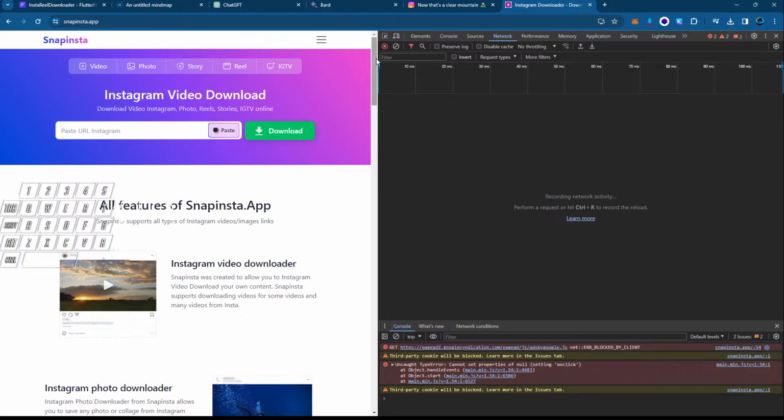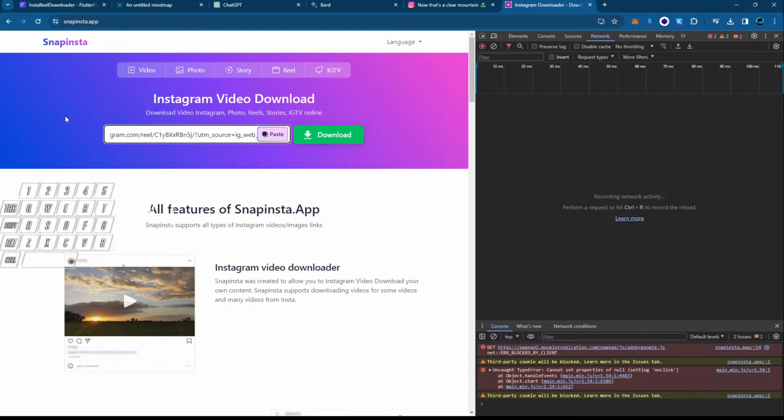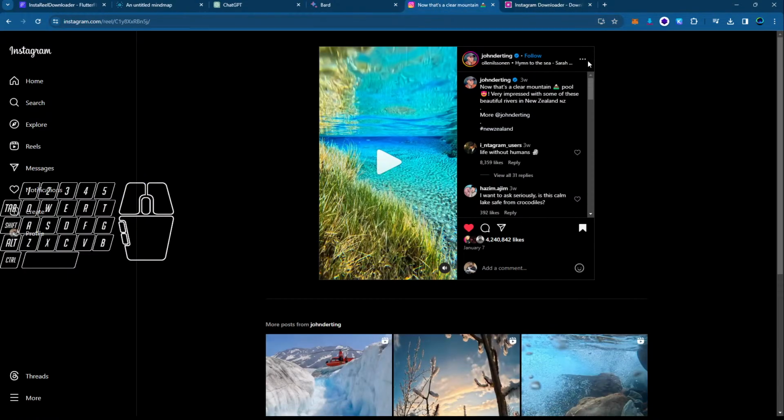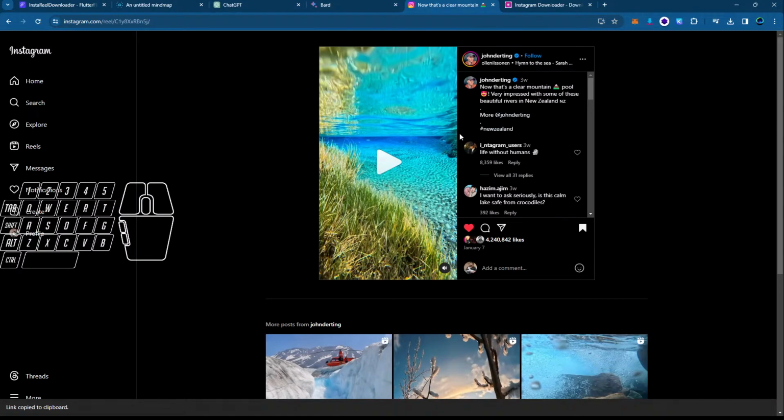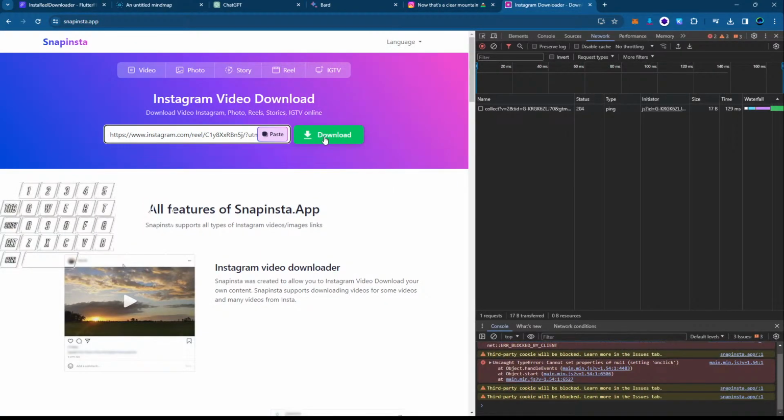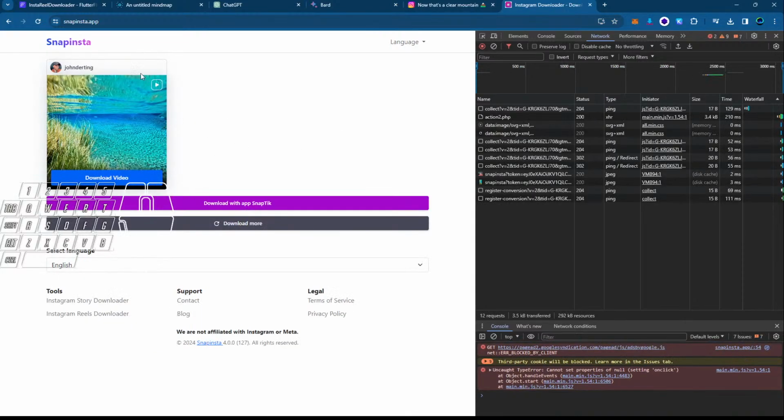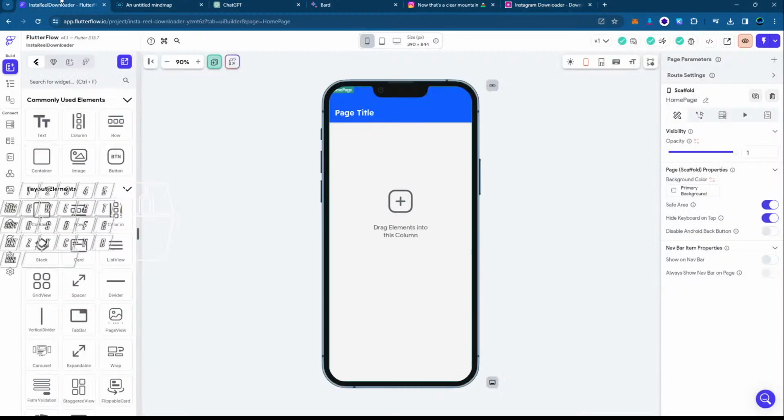So I go to Snap Insta. I copy the URL of the reel. Then I click download. It will take some time and then show the option to download the video. This is the way I usually download Instagram reels whenever I see something good. But it always takes time, so instead of that we are going to make an app. Okay, that's the problem statement, and now we are giving a solution by making an app. Okay, let's go to our app.